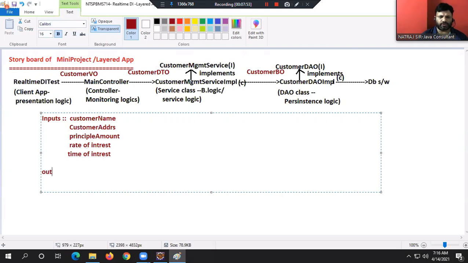What is the output we are expecting, guys? The output that I am expecting is interest amount. Interest amount is the output I am expecting. Simple interest only, not the complex interest, simple interest.